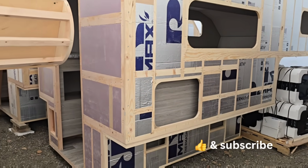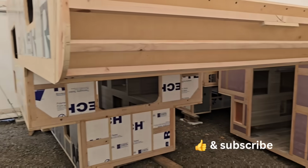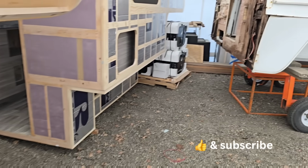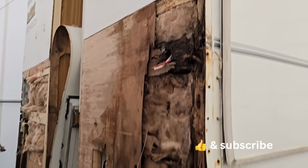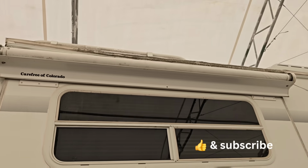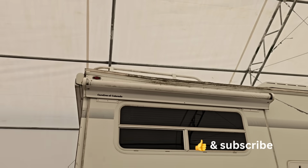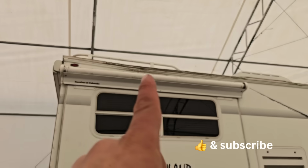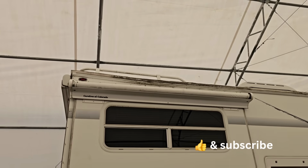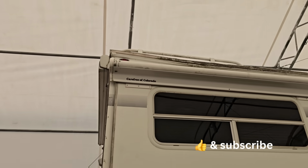Anyway, so guys, that's what's behind the skin on your campers. That was important to look at and just understand. I gotta show you one more thing. I'm trying not to show the manufacturer here. Look at that broken line on the ceiling. That's broke. Boom. That roof line snapped. You can see that it snapped right there. That's just crazy.